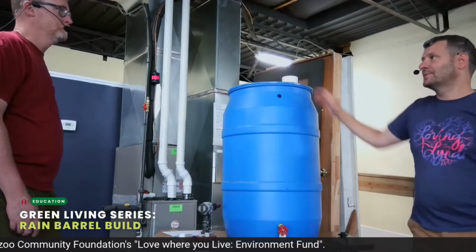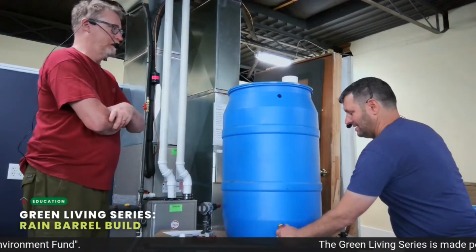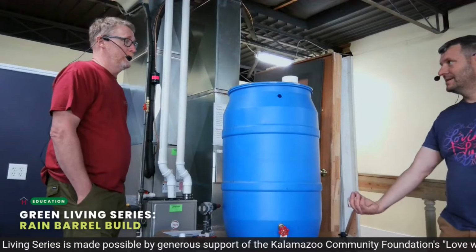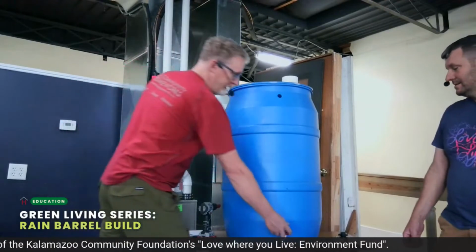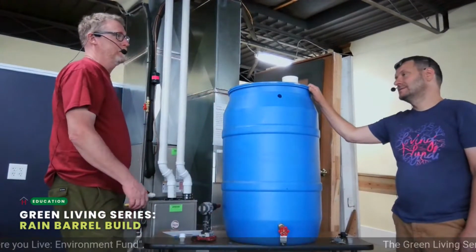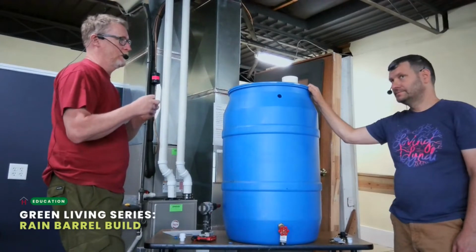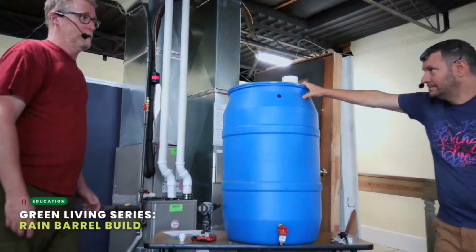Earlier, Tiana had asked, what do you do in the winter? So you said you just open up your valve. You leave the valve in place? I leave the valve in place. I just open it up and let it run on through. And it doesn't break? It hasn't yet. In one of my rain barrels, I have a plastic turn knob, ball valve style. These are called gate valves. So these can take a little bit, but they don't take as much weather as a ball valve would. A ball valve is just a quarter turn and it's open. These have a little bit more of the mechanism that can get water in them. But I think as long as you're not opening and closing in the winter, I don't water my garden in the winter very much.